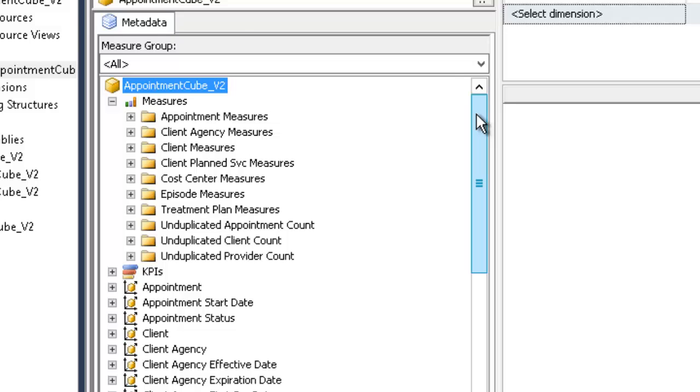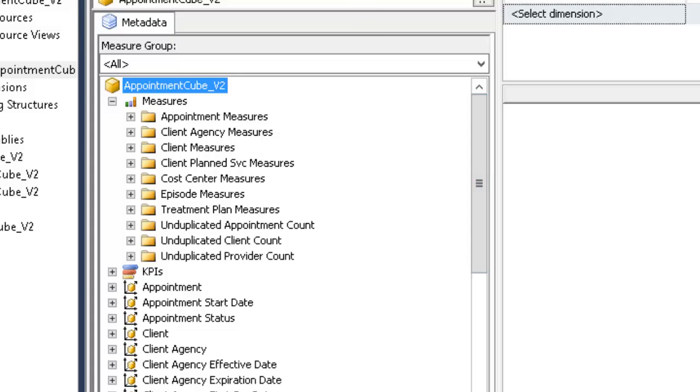In that case, that would be valid because what we're trying to see is whether a particular employment status person, unemployed, employed, homeless, whatever that may be, is more likely to no-show than others. So that would be a valid use of it. But again, we're relating back to the appointment in that case. So anytime we want to look at appointments, we go to the appointment cube. That's the appropriate place to do that.